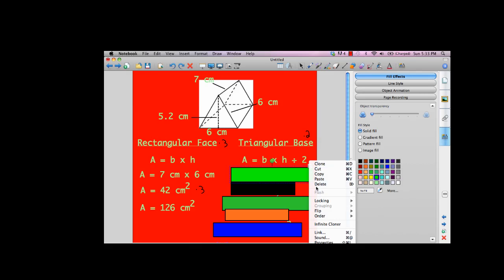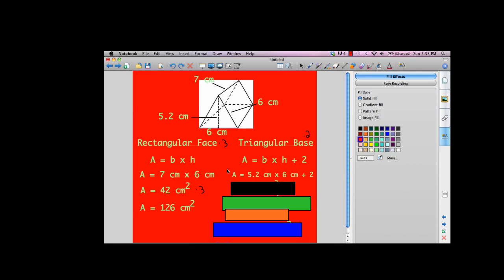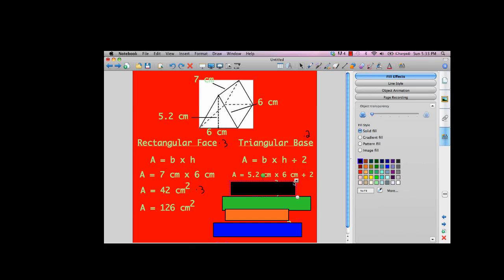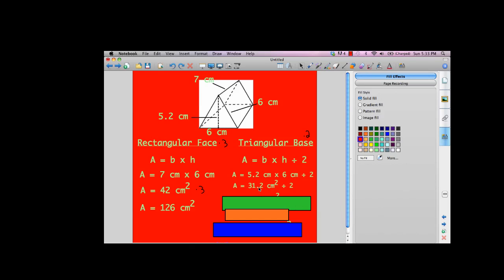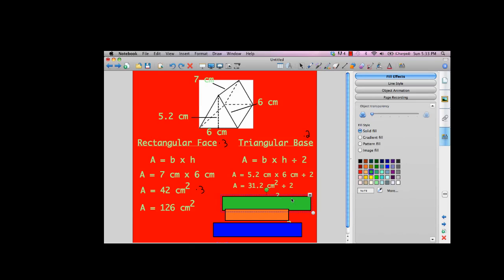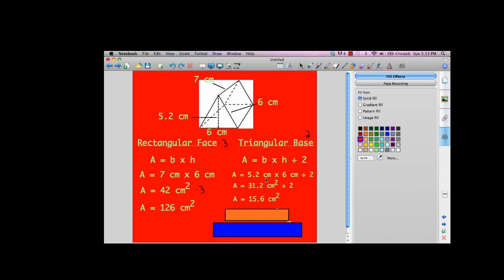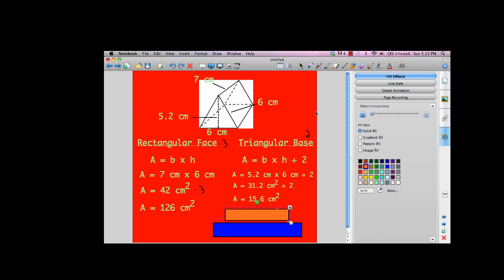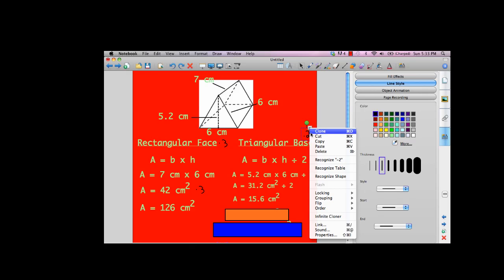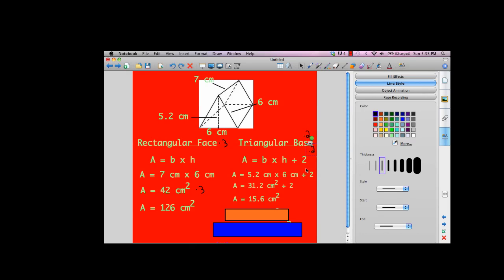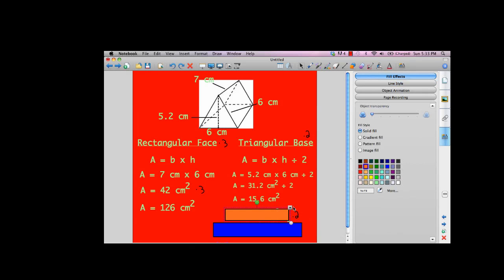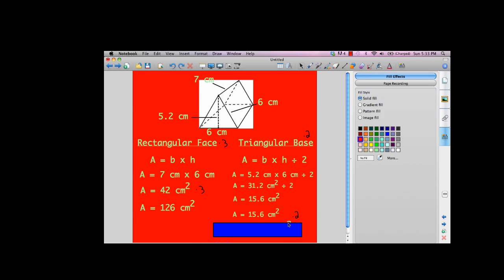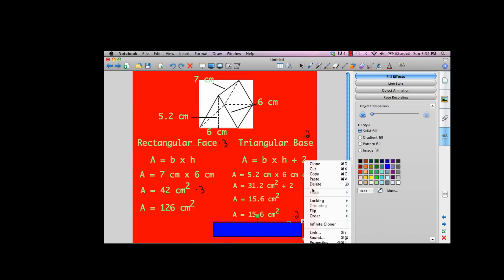Again, similar thing here. Just following the steps. 5.2 centimeters was your height, and then 6 was your base. And we're dividing that by 2, of course. And then you get 31.2. We divide it by 2. And you'll notice that we get back to the number we actually originally had, because again we're going to be multiplying this by 2 because there are 2 triangles. So you'll notice that we end up with 31.2 again. If you notice that and you want to skip the steps, you can do that. That's no problem with me.